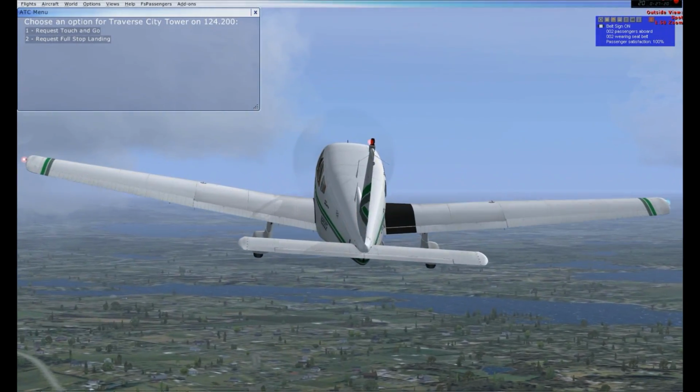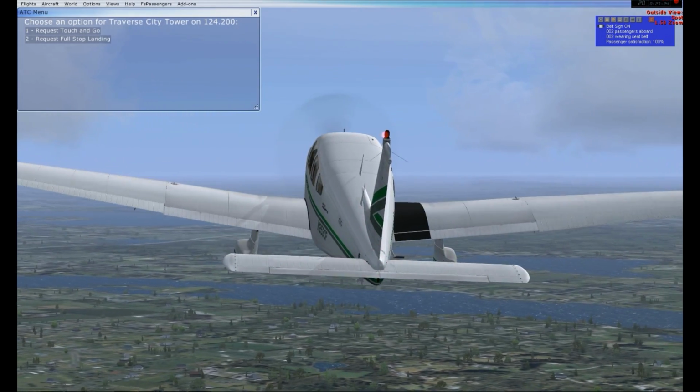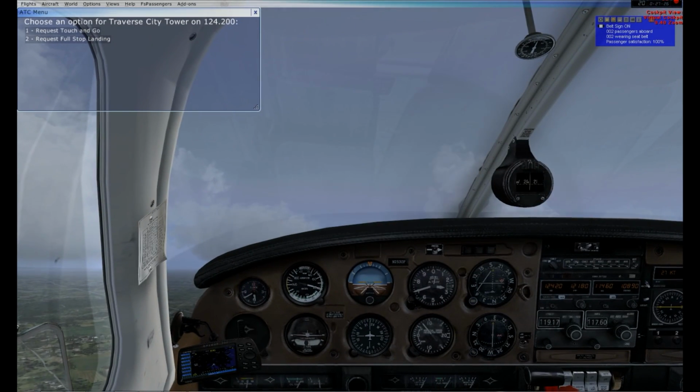November 738 Alpha, ready for IFR departure. Runway 36. I think we're doing pretty good. November 738 Alpha, hold short. Runway 36. Traffic is. It'll be an interesting climb out.